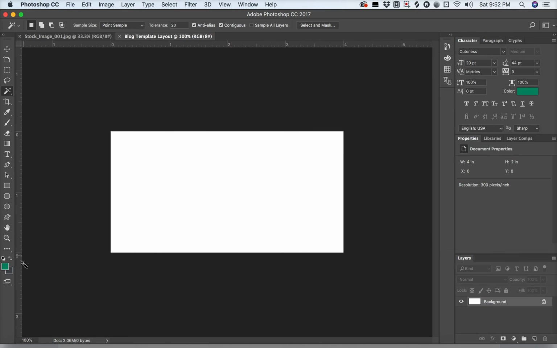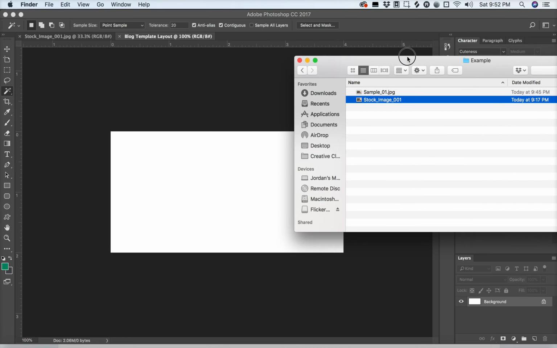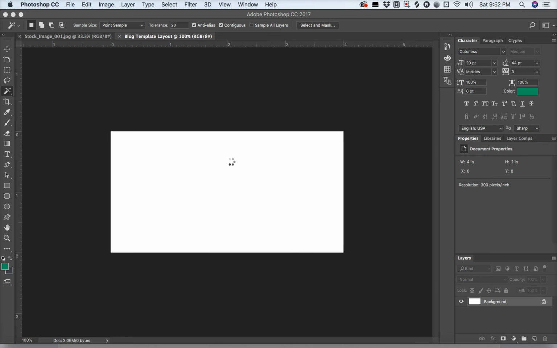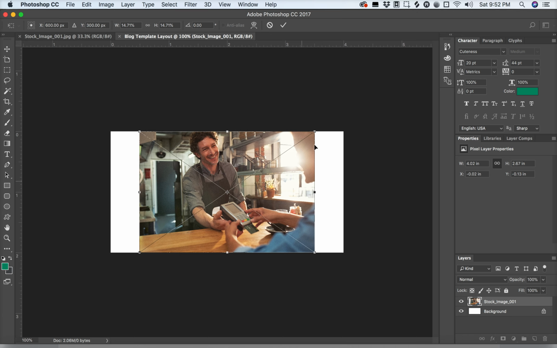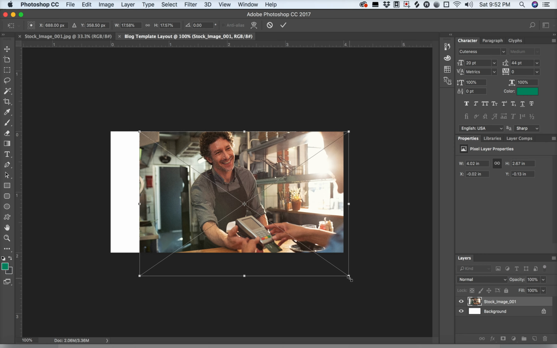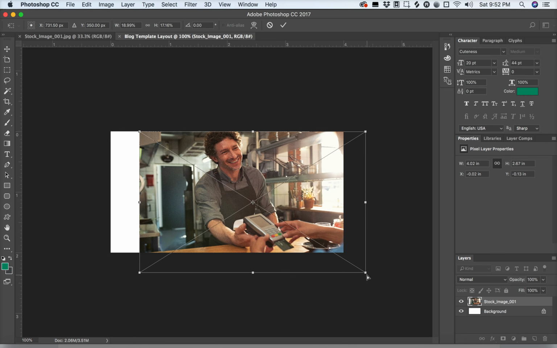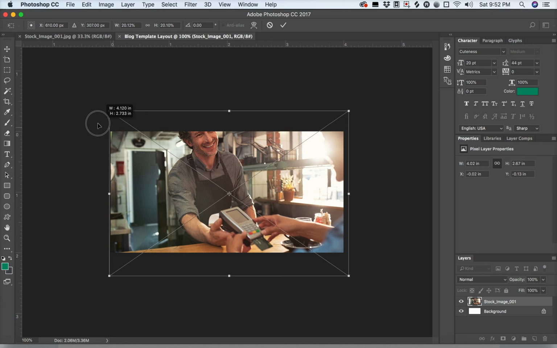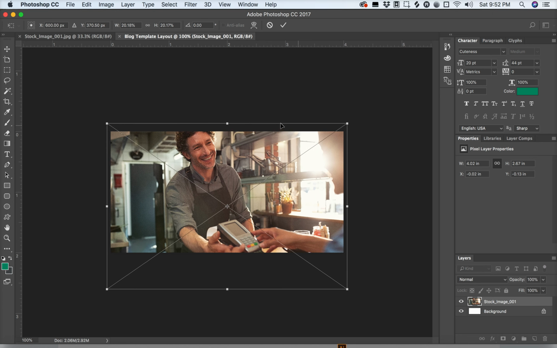And then what we want to do is drag and drop our image in. And what this does is it automatically scales it down to fit within this. But now what we want to do is hold down Shift and then make it just a little bit larger. If we don't hold down Shift, it's going to distort the image, and we don't want that. So just hold down Shift. And then lastly, kind of level out the image. You'll notice that it crops it a little bit differently. And that looks pretty good though. I'm going to go ahead and hit this check mark, or you can hit Enter on your keyboard.